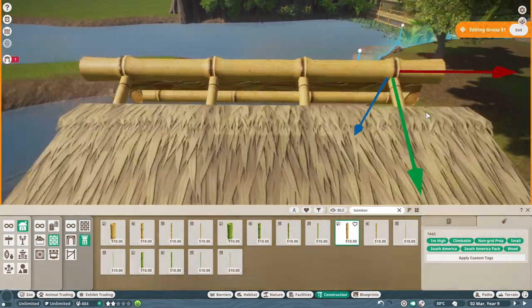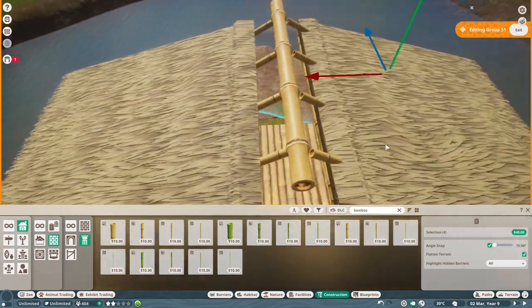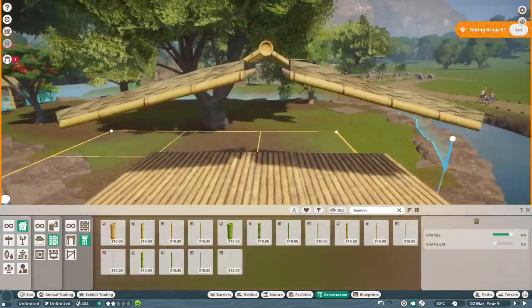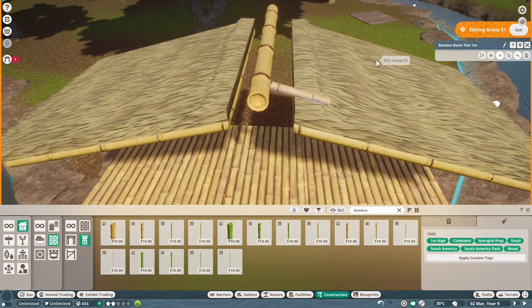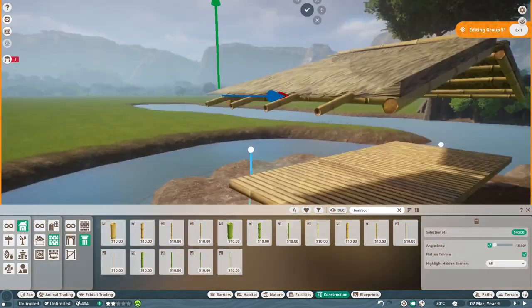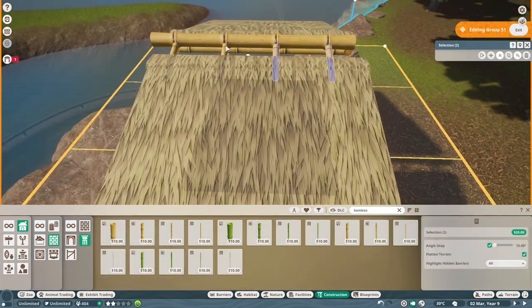I struggled with the plants with this one a bit at first. I knew the lemurs would be climbing in a lot of the trees, because a lot of the trees that I use are climbable, and so I wanted it to look nice but also be somewhere guests could still see the lemurs when they're in the trees.